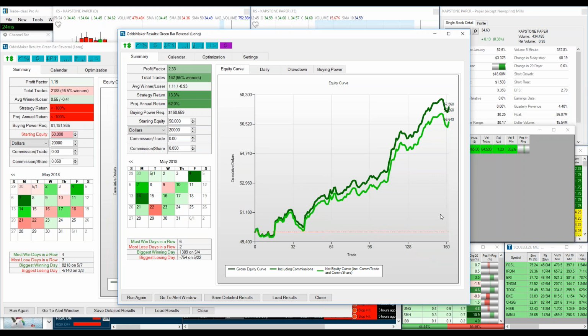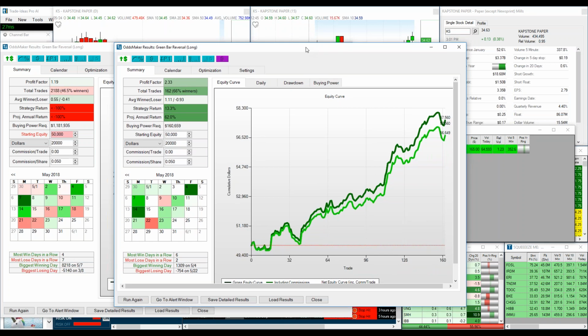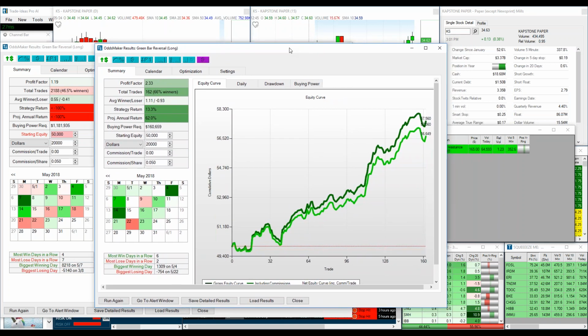All right, guys, look at that. Just by tweaking that price, and I don't think I've ever tweaked a price to this high of parameters. I mean, we're talking about a minimum of 155. You may be thinking, wow, what kind of account size do I have to have to trade this strategy? Well, take a look here.